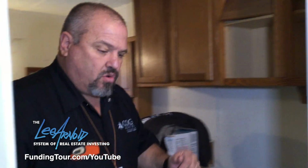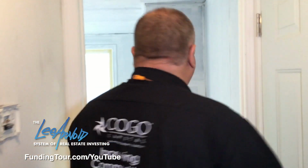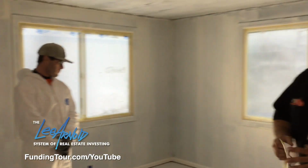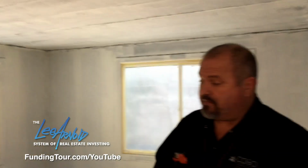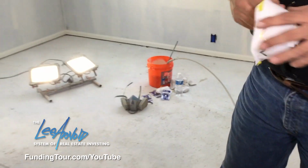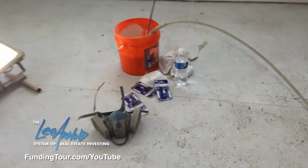So we'll go back into the bedroom here. This is the bedroom that we started. Sean came in yesterday and just rolled out the walls and the ceiling and everything with the oil-based paint. It's a kill product. It is designed for this type of thing. So right now he has his sprayer. He'll kind of tell you about the different tips, what they're used for, and he'll start spraying.